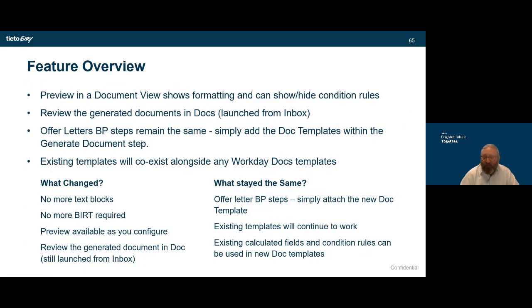And finally, just to call out that we can show or hide the condition rules when we want to preview what we're doing, and in the new editor we can actually preview as we go along, and we can turn those condition rules on and off in there, so we can see what it would look like with or without those particular areas. And also, once a document's generated, we can review the actual document in our inbox and go and sort of see how that's coming along, which is really nice for testing as well, if you want to see the sort of end result, as it were, before taking it live.